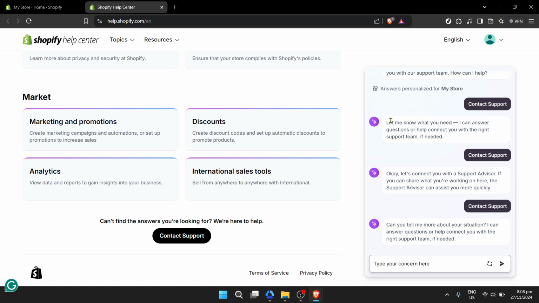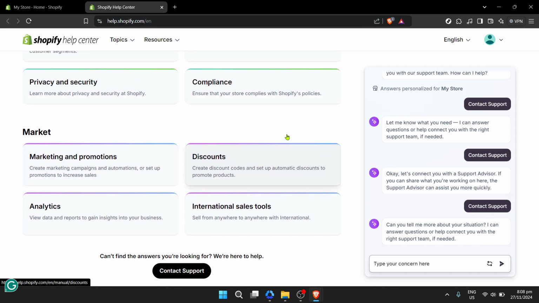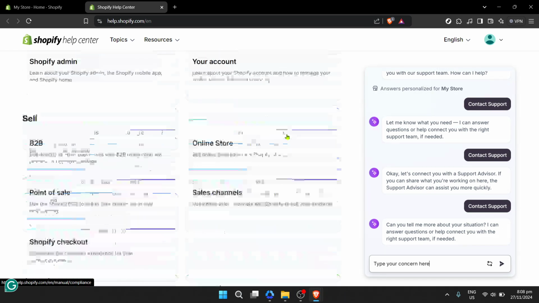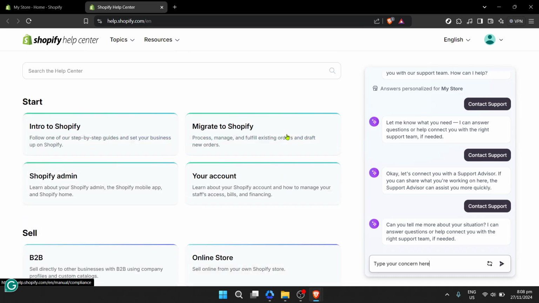Upon selecting the option to email Shopify's support team, you'll likely be prompted to log into your account if you haven't already. This step ensures security and personalizes your support experience. Once logged in, you'll be directed to a form or an email template where you can articulate your issue or inquiry. Take this opportunity to clearly state your problem, attach any applicable screenshots, and clarify what resolutions or answers you're seeking. After reviewing your email for clarity and completeness, hit the Send button.